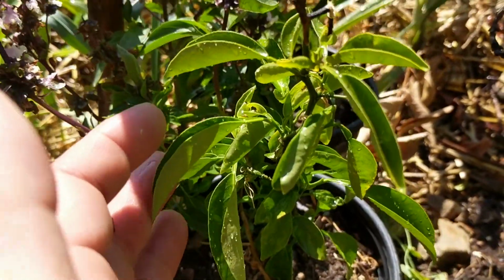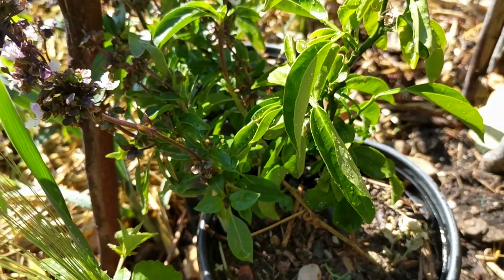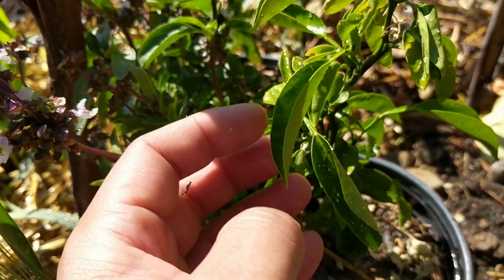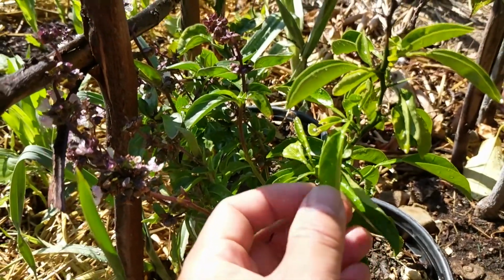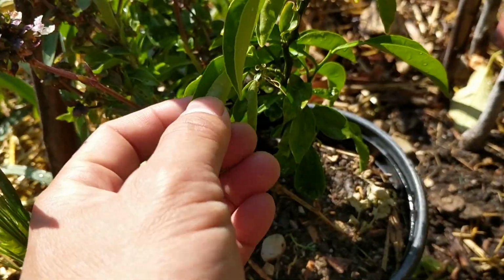This is also known as cam sa in Vietnamese. Cam sa means green orange, and the neat thing about oranges grown in tropical areas is that when they ripen, the rind is green, but then the inside is orange. So it's got a really nice contrast. So these are what, year 2, 3 now? So they're coming along.